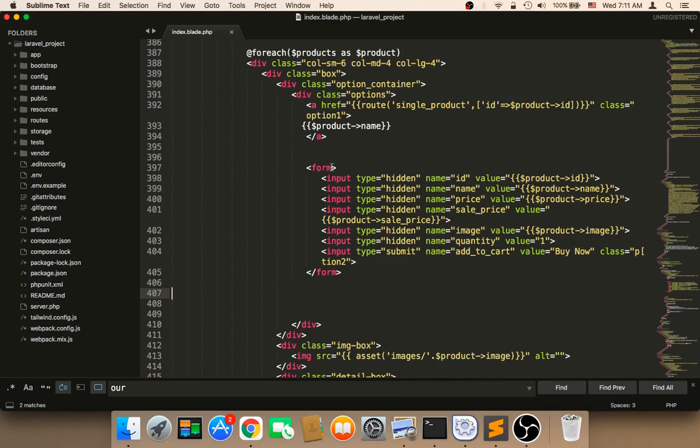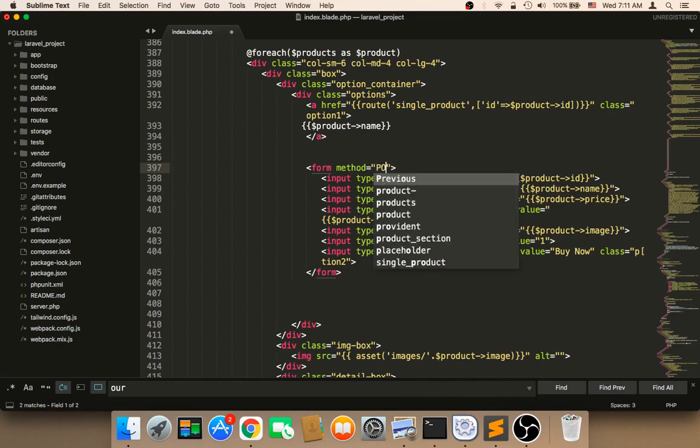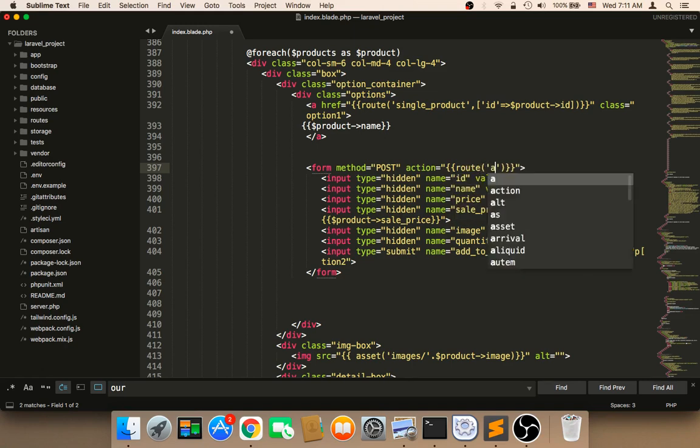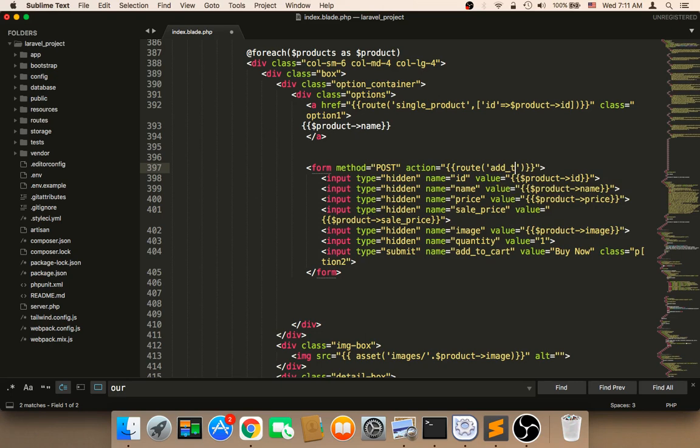Now for this form we need to give it method and action. So I'm going to say method. The method is post, and the action is add to cart. The action is double curly braces route, and then add to cart, add underscore to underscore cart.